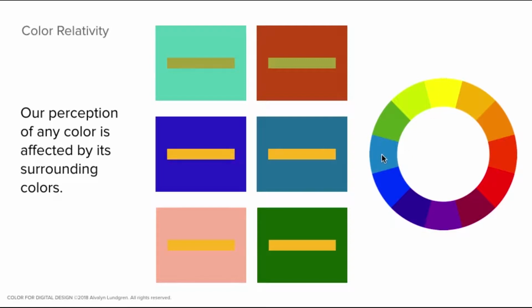The after image or the complement of the blue-green is the red-orange. So the blue-green is trying to force the yellow to go as far as it can toward the complement of blue-green, trying to balance. So you can have a lot of fun manipulating color and testing and seeing what happens with pushing colors around. But then you can also use this to your advantage as a designer for mood, for effect, for visual hierarchy, to balance a design, and for any other purpose that you might need when working with color.